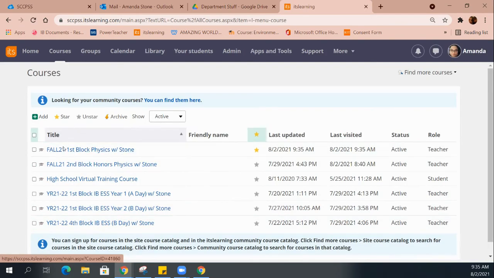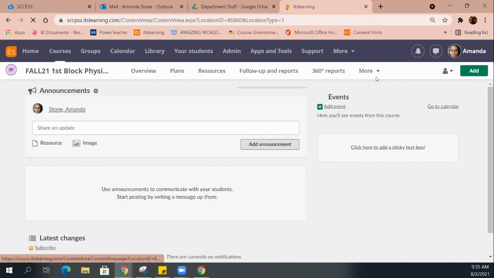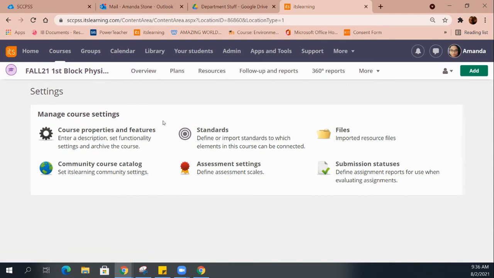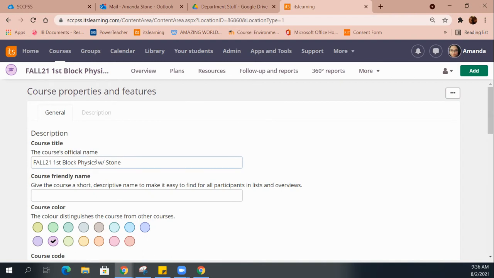I'm trying to remember how I did this last time because you can't go in and change it. Oh, yeah. So go into the course like this and then go into more and go into settings. And then once you go there, you can go into these feature parts and change it there.